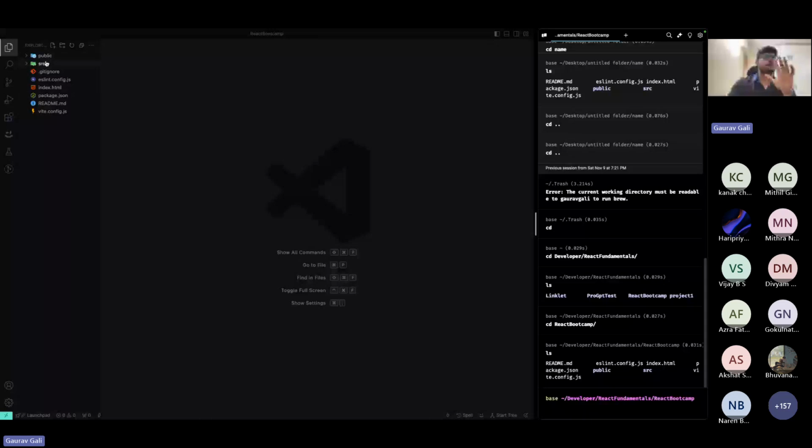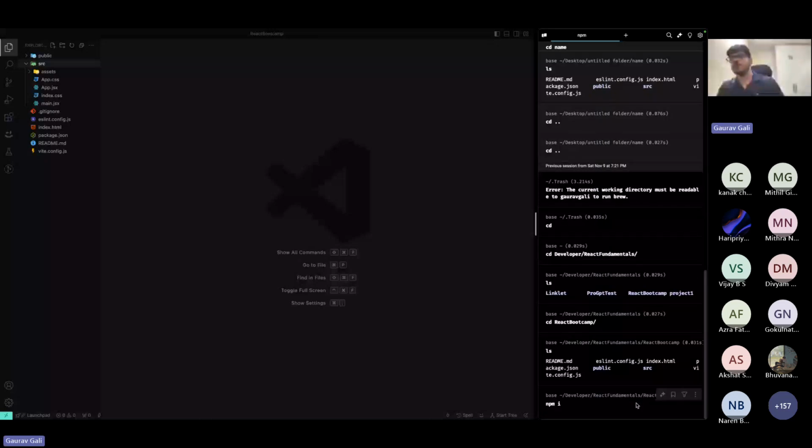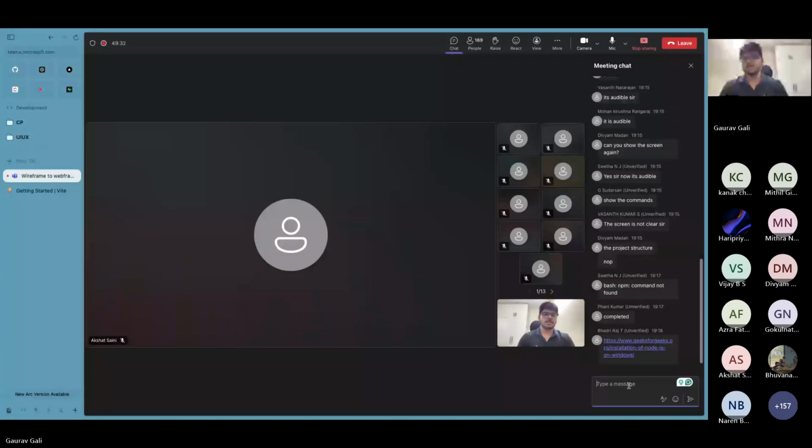Firstly, the node_modules directory. It is not yet created. Also, guys, after navigating to your project, please type npm i. It will install all the required dependencies.